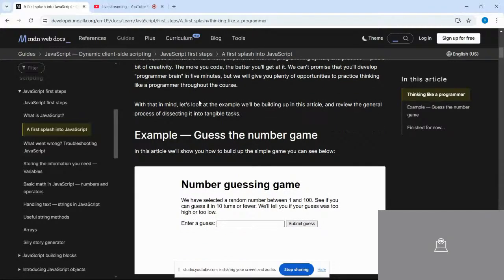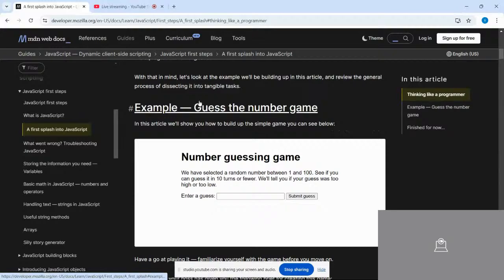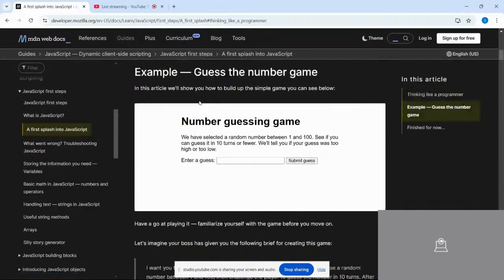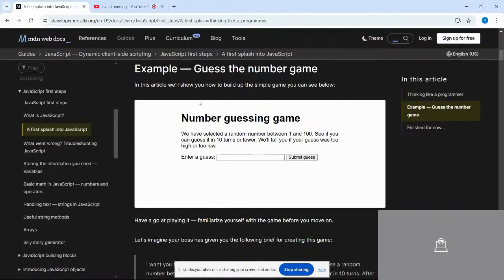With that in mind, let's look at the example we will be building up in this article and review the general process of dissecting it into tangible tasks. Example: guess the number game. This article will show you how to build up the simple game you can see below.